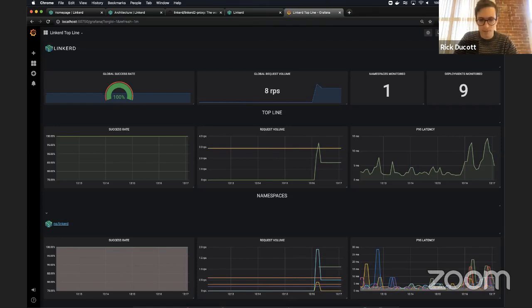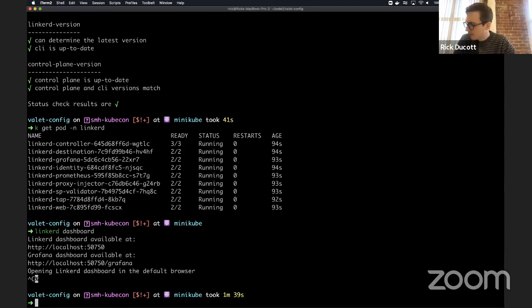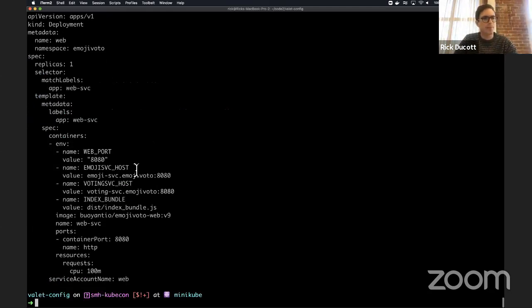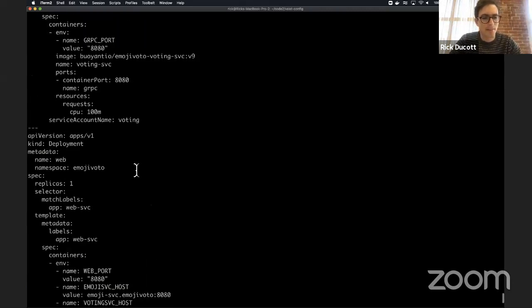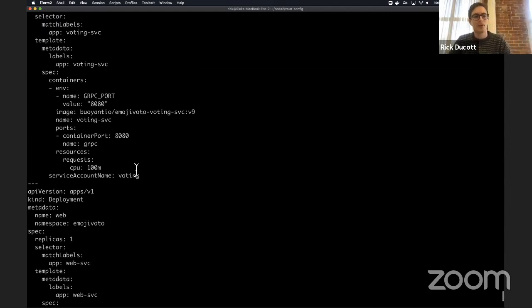Just checking my notes. Okay, I'm going to kill that. Now let's actually install a demo app. Before applying it, I just want to take a look at what this is. This is the standard Linkerd demo. It's called Emoji Voto. It's basically got several components. It's a web UI where you can select emojis as your favorite, and then you can see a leaderboard of who's been voting.